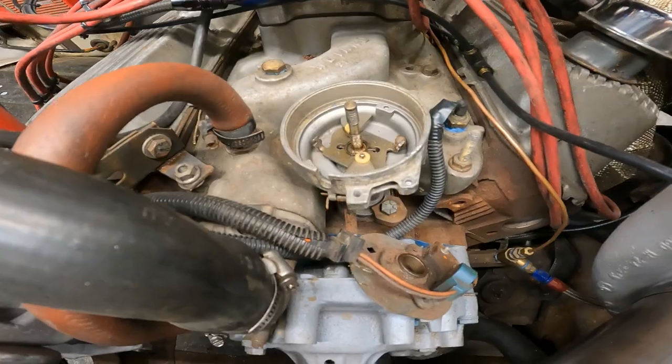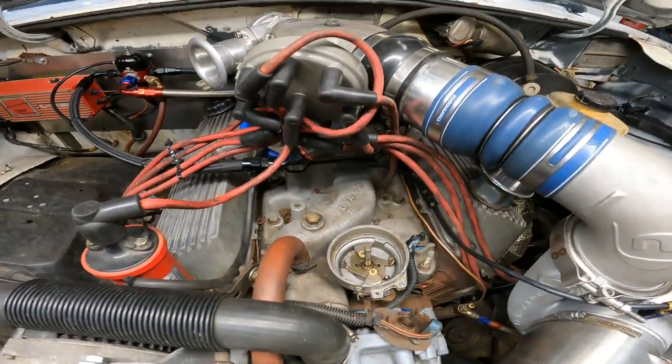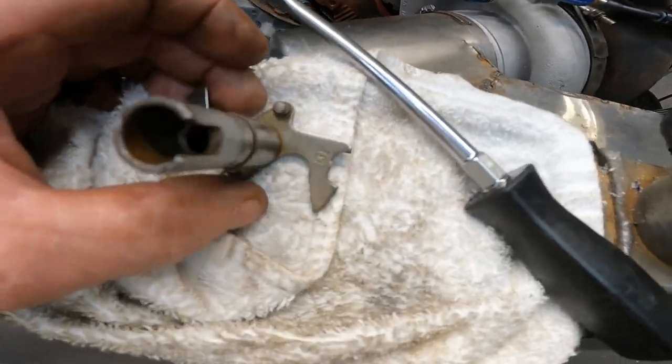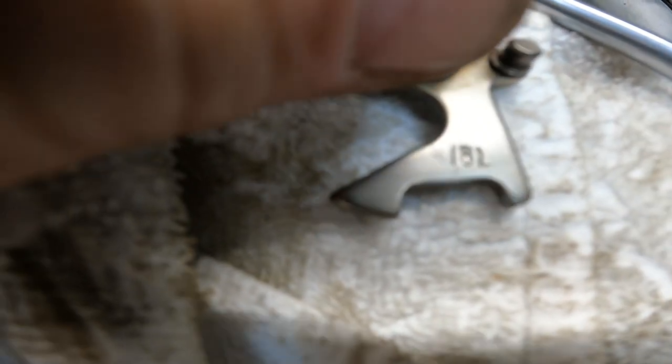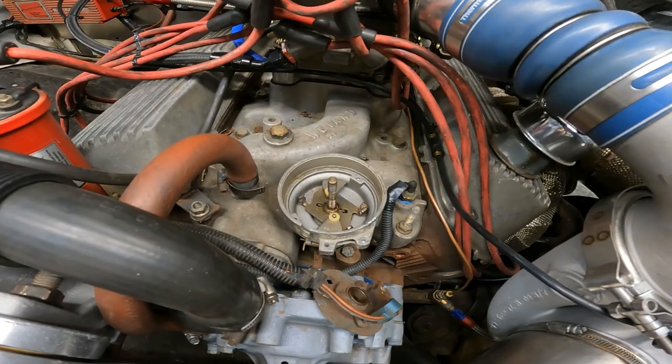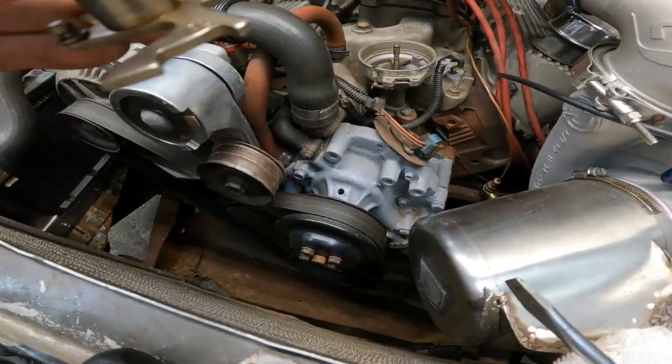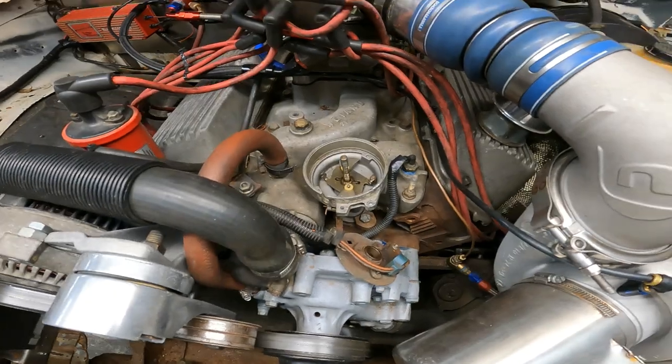And when it's distributed today, mechanical advance armature out of it, 13 degrees, actually it'd be 26 degrees. This side's 18 is what it was on, so it was advancing 36 degrees plus the base timing. Swap it to the 13 slot, that way it can only advance 26 degrees mechanically.